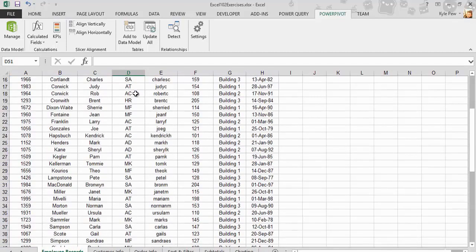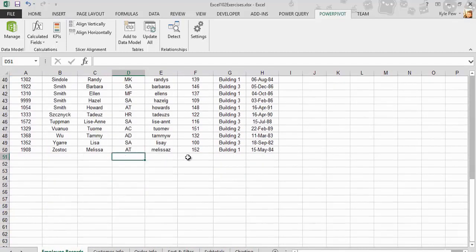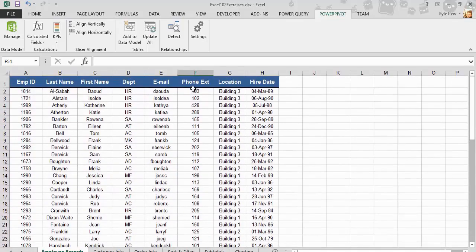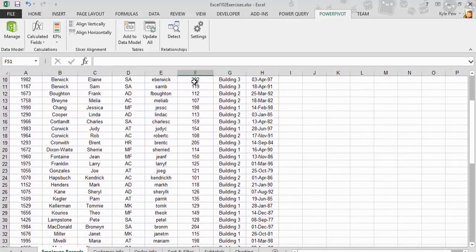Oh, it's department. I've got to scroll back down and start entering my data. I get to here and it's like, oh, what are these numbers? I've got to scroll back to the top. Oh, it's phone extension, right? A lot of this back and forth, trying to determine what I should be putting in these columns. Well, to fix this problem, we're going to freeze the column headers in place.